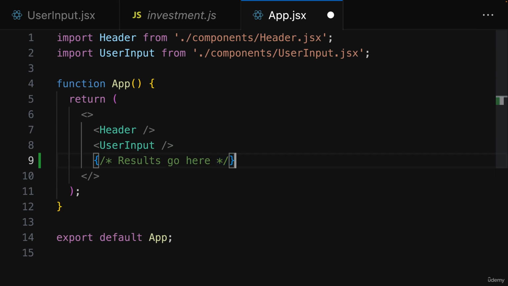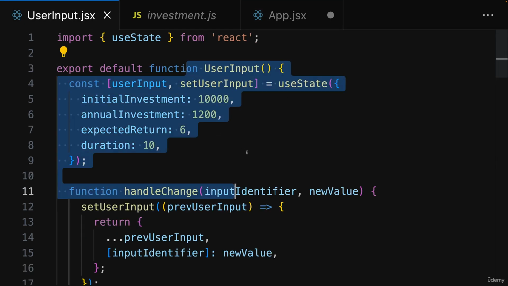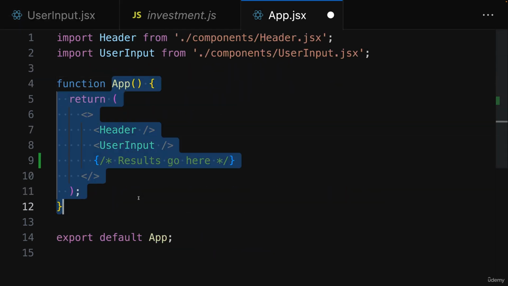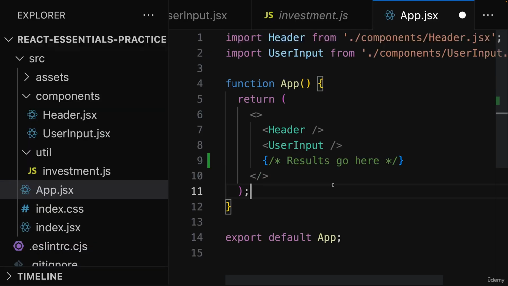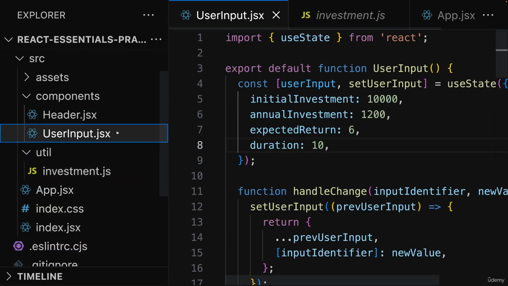So therefore, since I plan to output the results here in a dedicated component, we'll need to get our user input from the user input component to the app component, so that in here we can calculate those results and pass those results to the results component. Or pass the user input to the results component and calculate the results in there. And that's therefore indeed what I will do here.